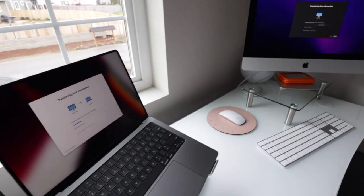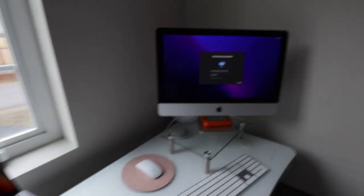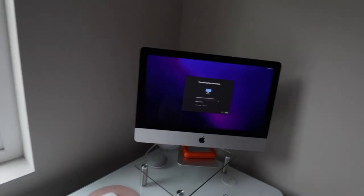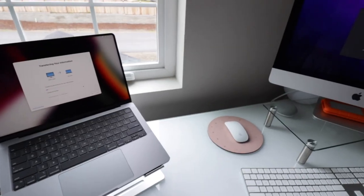Everything is unboxed. I'm just transferring the information from here into here. I love this new feature where you just transfer instead of just erasing the files and uploading to iCloud — this just makes things super easy. So we're gonna do that for a while, and then next we're gonna unbox the monitor.